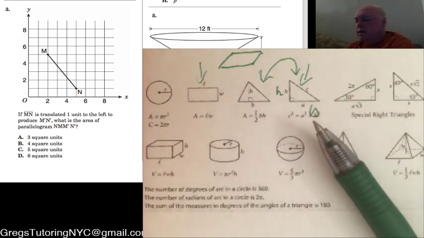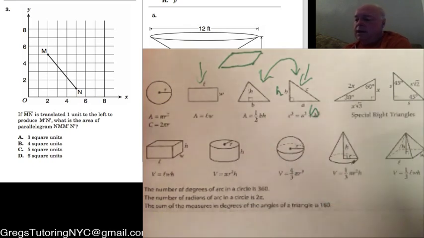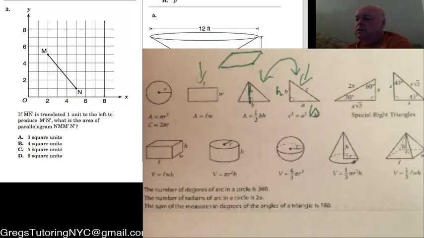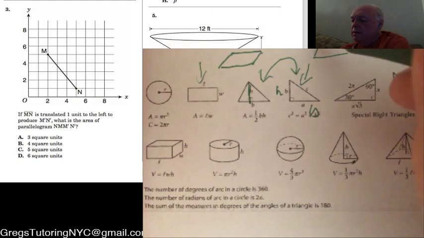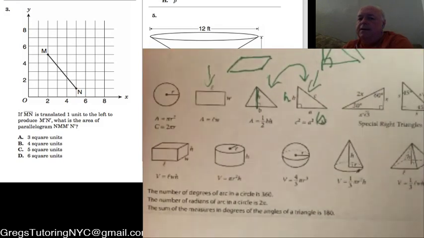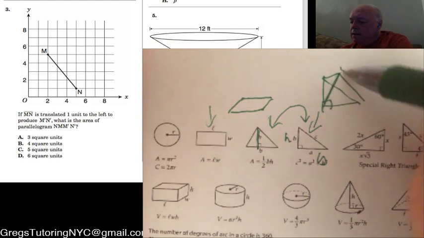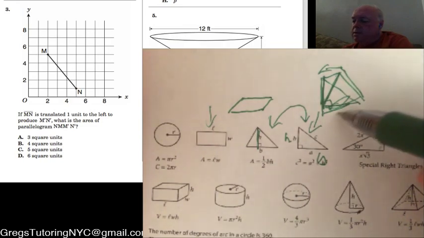Just got important text. So if you notice, to get the area of any triangle, not just a right triangle, they have the area equals 1/2 BH here. And it's the height here. That's the height there, stuck in the middle of it. So it just so happens if we take that triangle and kind of twist this way to make it here, that's how we get why it's 1/2 BH on a right triangle, by doing that. All right? So this was the original triangle here. If we kind of move this over and twisted it so it becomes like that, that's why this becomes the B and this is the H.